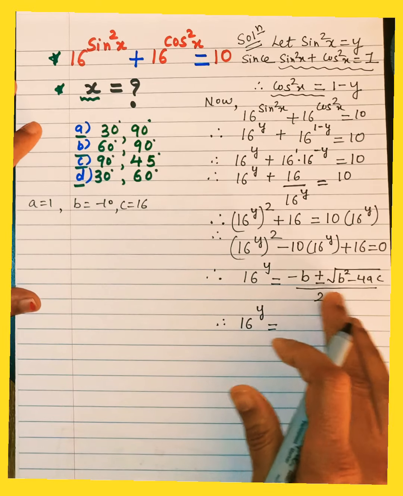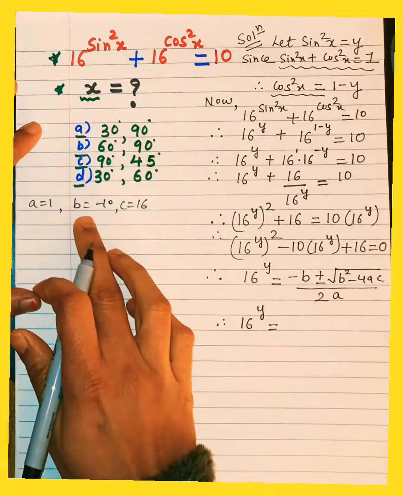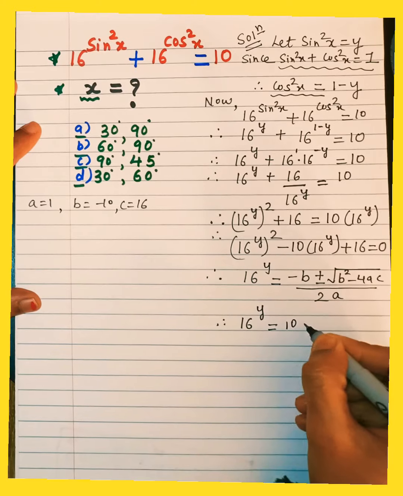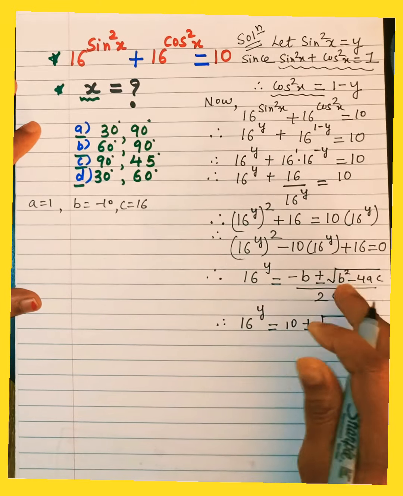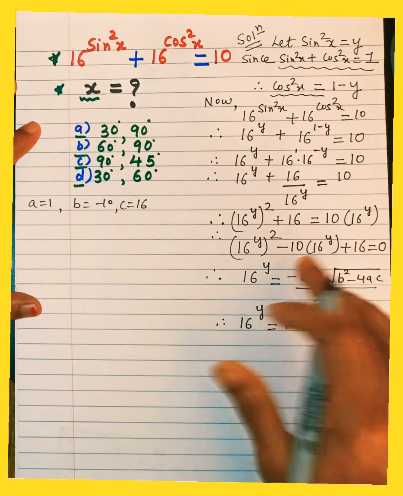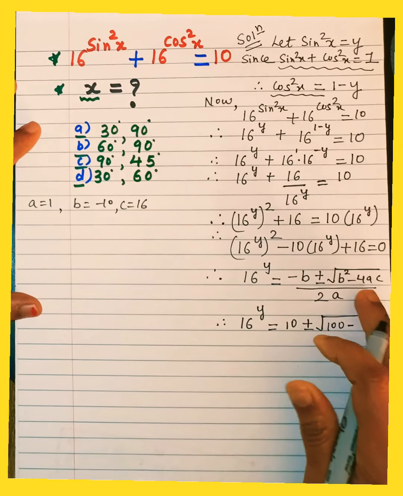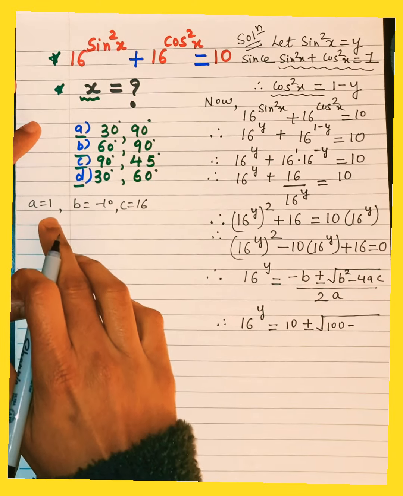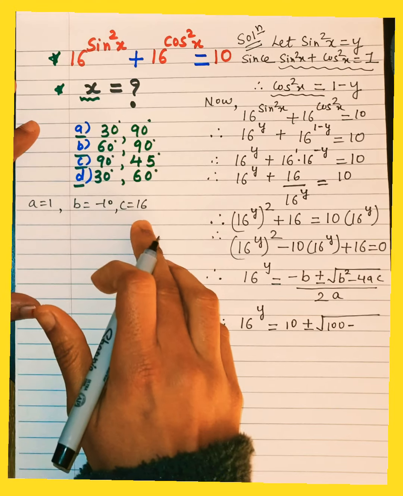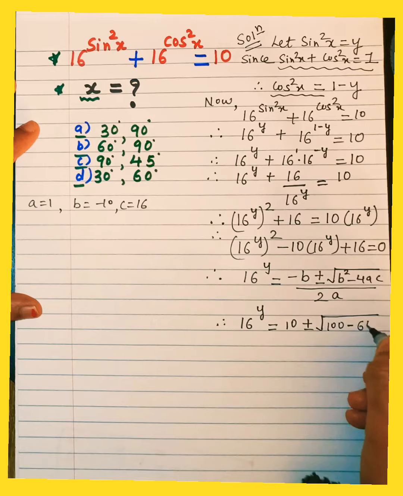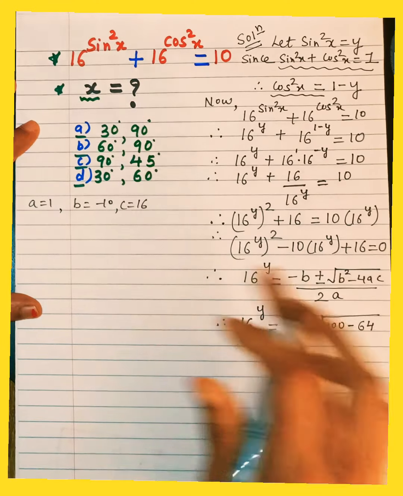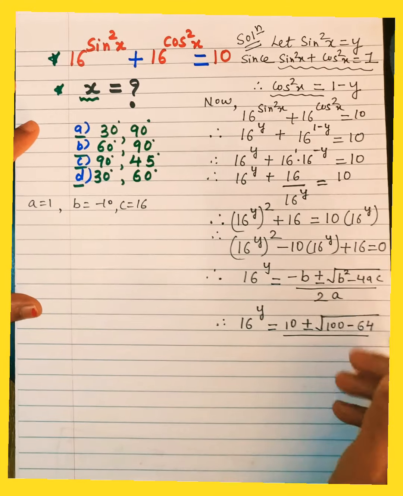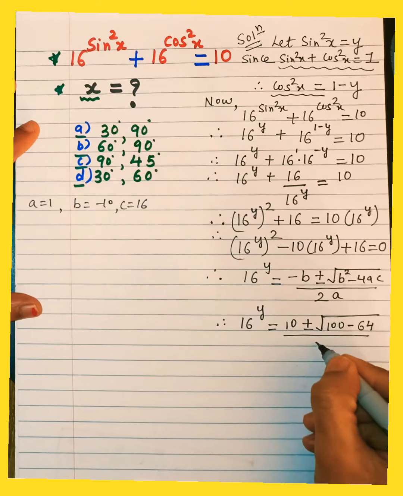So just substituting the values. Minus b, and b is already negative, so minus into minus 10, we will get only 10, plus or minus square root of b square. B square means minus 10 square, so that will be 100, minus 4ac. So 4 into a into c. What is a? 1. So 4 into 1 into 16, that is 16 fours, so that will be 64. Multiply this 4ac, this is our a and this is our c, with 4, you will get 64, upon twice a. So 2 into a, which is 1, will give us 2. Okay.